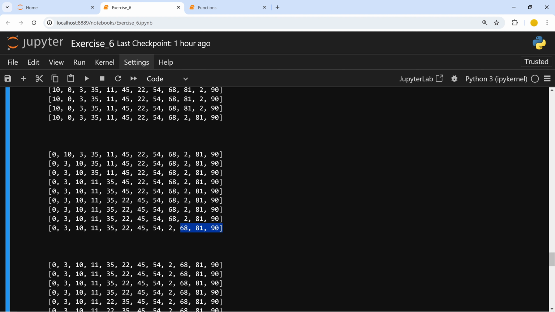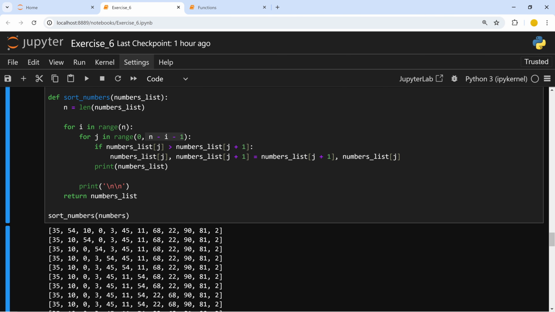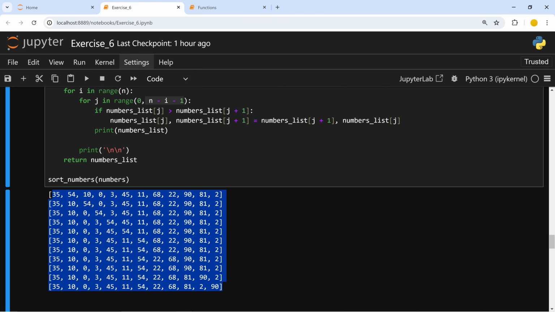And you don't need to look at the end of the list anymore. When you get to the next iteration, you just need to look at the beginning of the list to find the greatest element and put it at its right position. Okay, now let's see what is going on in here step by step.